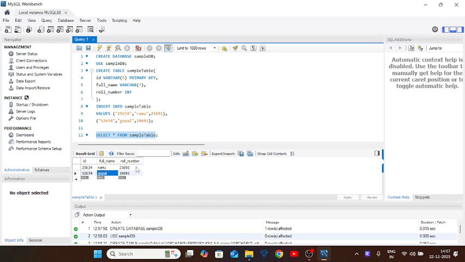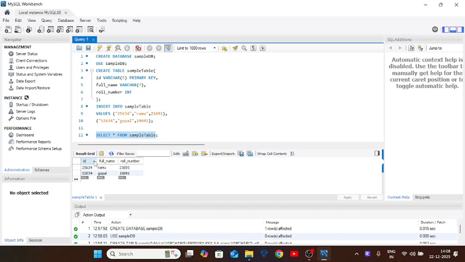Why do we need to call a row an entity item? First of all, you need to remember this entire table. This entire table is one entity that represents ID, full name, and roll number for several people. Remember that this complete table is an entity representing ID, full name, and roll number for certain people. In this entity, an item is a row, which means a single individual row is an item. Hence, this is an entity item.